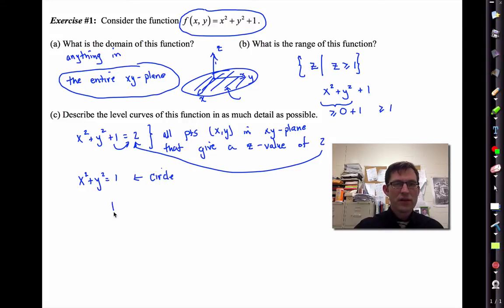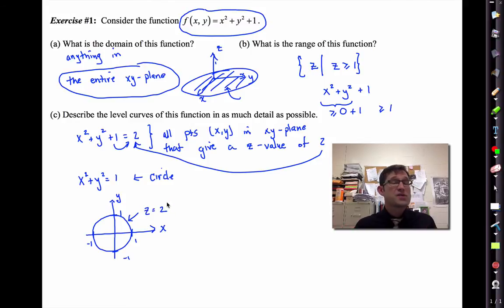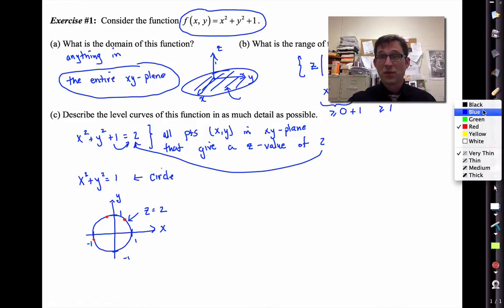All right, in other words, if I'm looking at the xy plane, and I travel on this circle, travel somewhere on this circle, then everywhere z will be equal to 2. Everywhere on that circle, not on the inside, but if I were at this point, whatever it is, z would be 2. If I were at this point, z would be 2. This point, z would be 2, right? Now that's just one particular level curve. That's the level curve that gives me z equals 2.